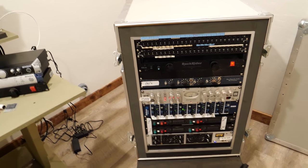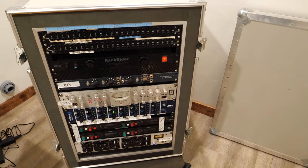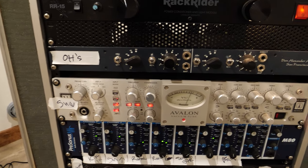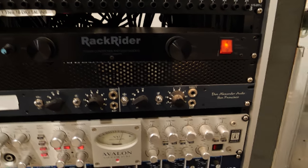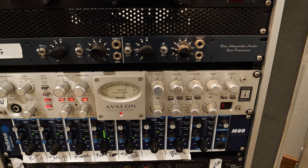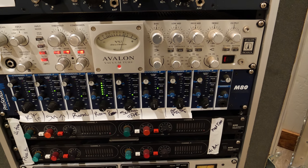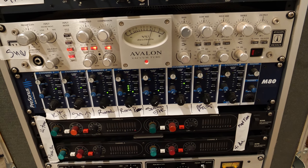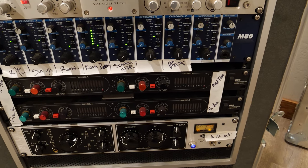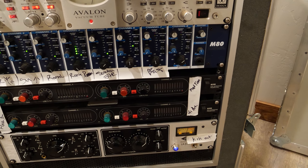I'm going to have to do a little more acoustic alteration here to get this place to sound right, but overall this is going to be a really slamming little place. Before we go any farther I just wanted to show you my mic pre rack. This is a pretty important part of my studio — this is the rack we used to make the Devil City Angels record. I have my power supply, my rack rider power conditioner, and right here I have the Dan Alexander Neve inputs. I have Avalon — two dual sets of Avalon. Here's an 8-channel Presonus M80, and from my understanding the first iteration was way better. We used it for the snare drum on Devil City. I also have four inputs of Trident which I absolutely love, especially for toms — one for each tom, and I have four toms.